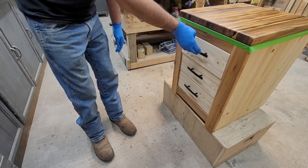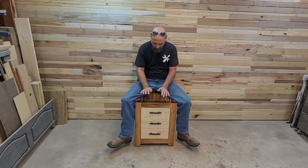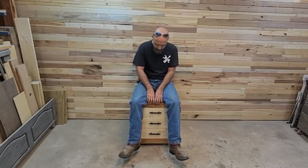right there, boys. Well, that's gonna wrap up this build for today. You can see I'm sitting on it. It's not wobbling, even on my crappy floor. But one thing I know about this lady is she has 3 sons, and me being one of 3 sons, I've been told we're hell-bent on tearing up tanks. So I wanted this to be solid enough, because with Thanksgiving coming up, I know there's not going to be many places to sit, and this may very well become a seat. So we are good to go on the whole sitting situation. Mama may say, get your ass off my table, but, you know, that's her deal to deal with. But they can sit on it, just to let you know.